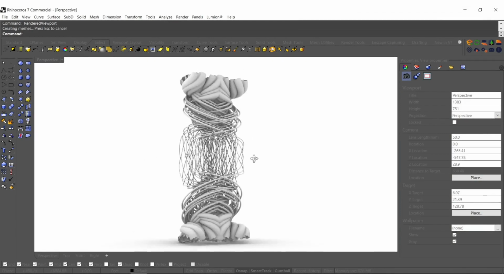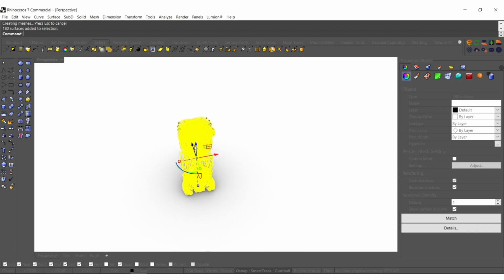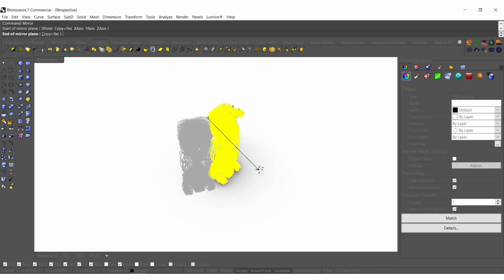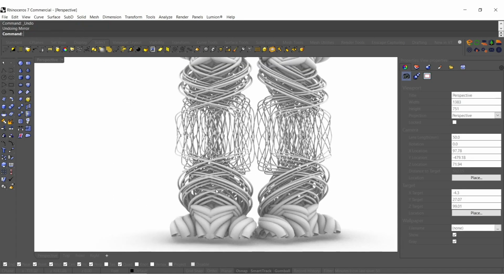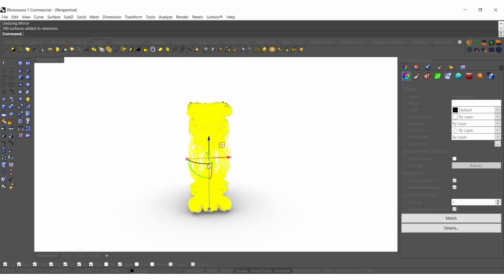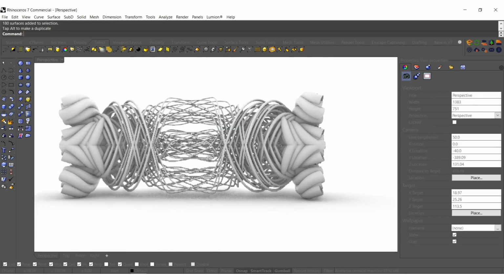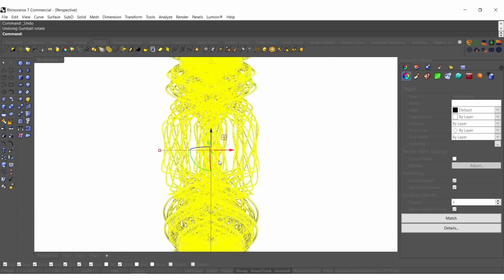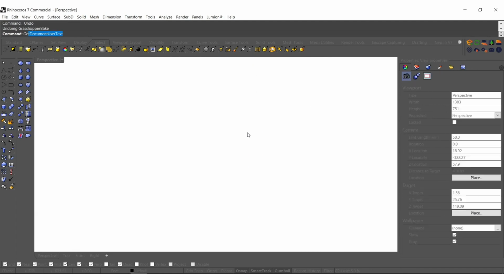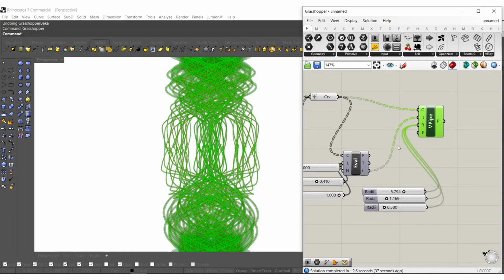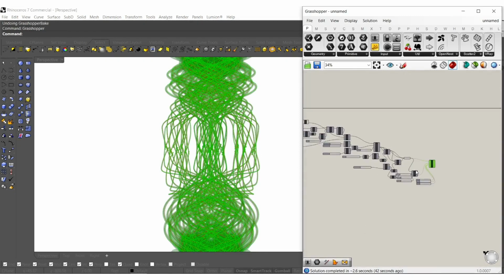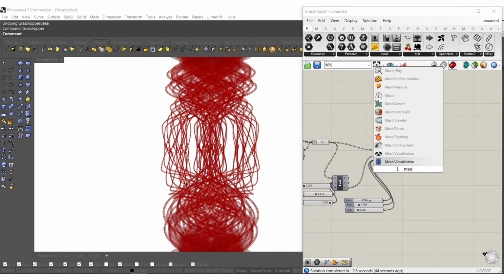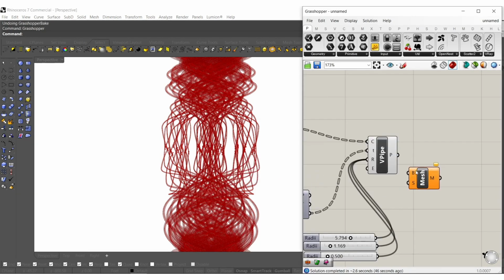Let's bake it out, see what it starts to look like in a render view. That's looking pretty cool. What happens if we start to mirror it around onto itself? Pretty nifty. Yeah, it's just kind of missing something still. Let's mesh it out maybe. Mesh B-rep. We'll give it a little bit of texture maybe.